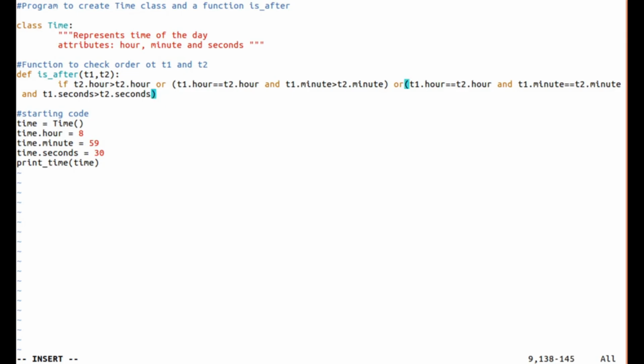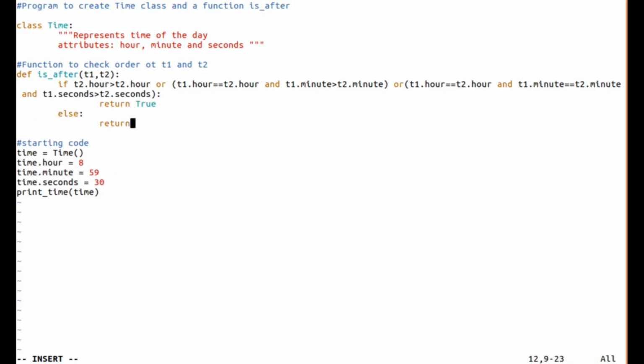Right? If one of these is true, then return true, else return false. And this is the starting code.